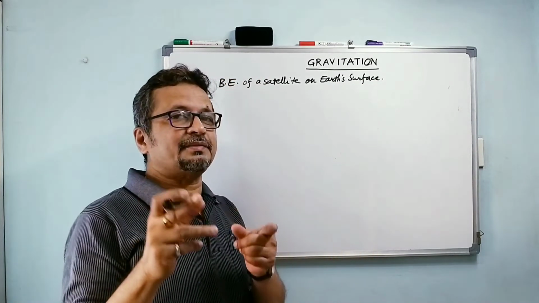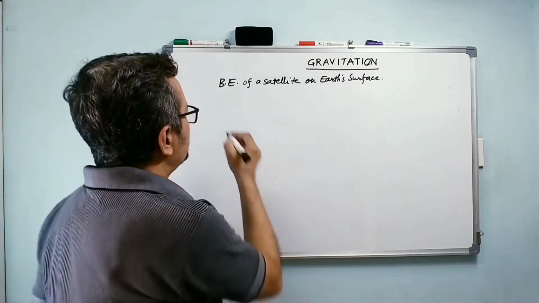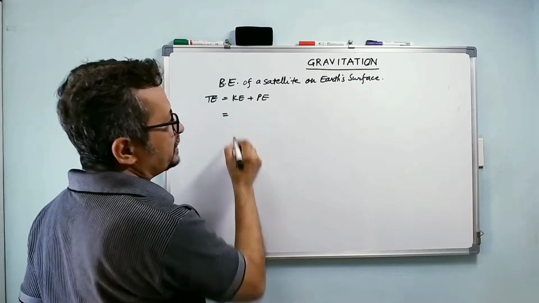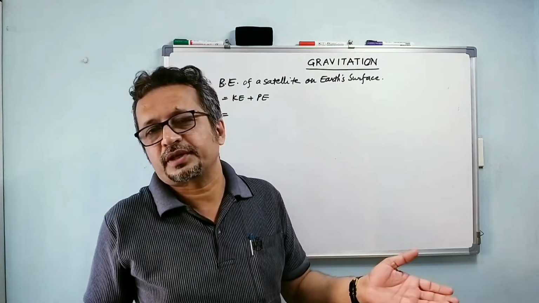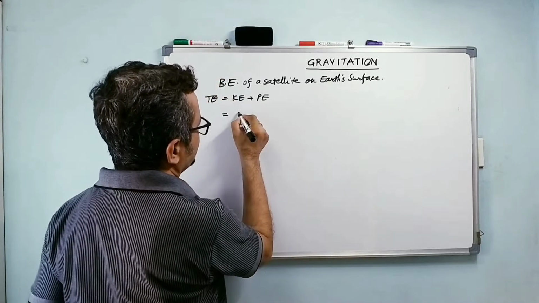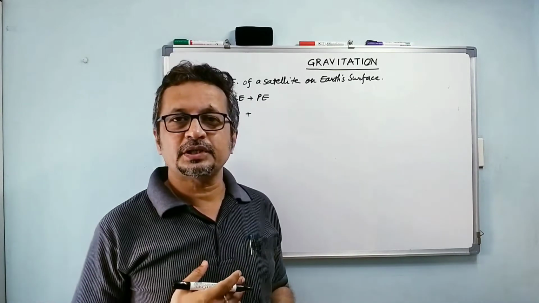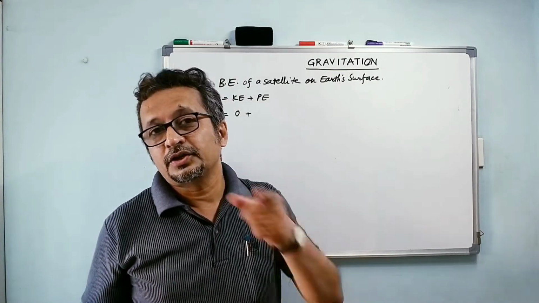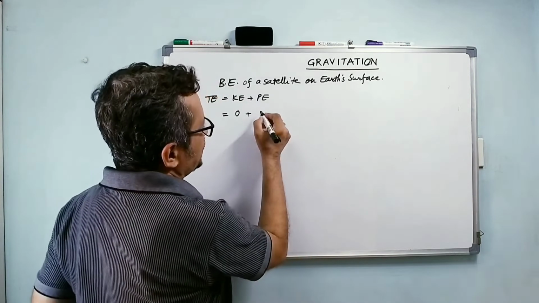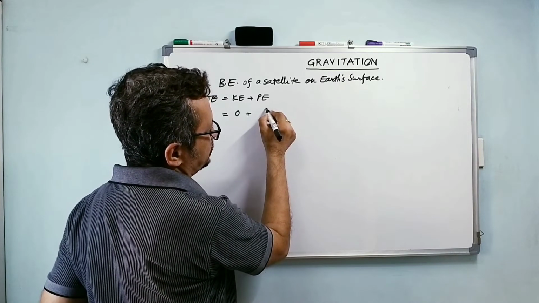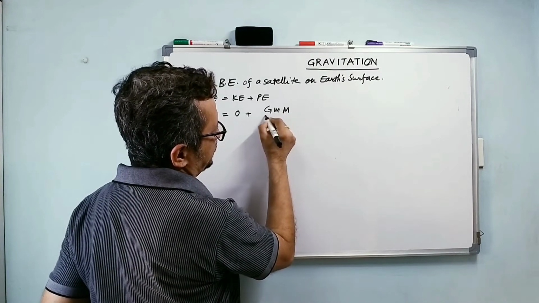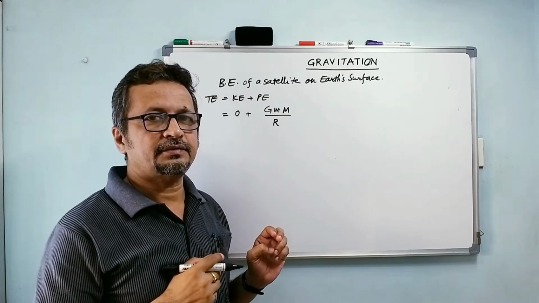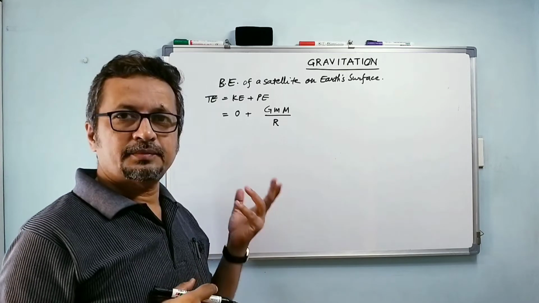So now again we have to do the same exercise. We need to take total energy. Now total energy is equal to kinetic energy plus potential energy. Obviously if it is on the surface of Earth, it is not moving, so kinetic energy is 0. Plus, now gravitational potential on Earth's surface is going to be equal to capital G into capital M upon capital R. Okay, so the potential energy over here on Earth's surface is going to be equal to GMm upon R. Correct? Is it positive or negative? It would be positive. Correct.